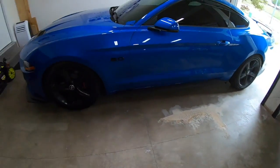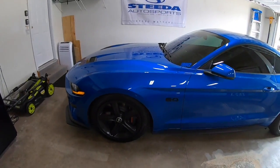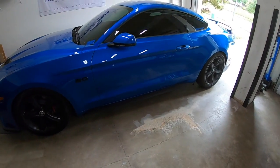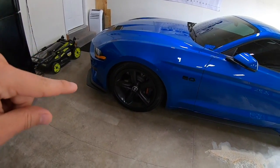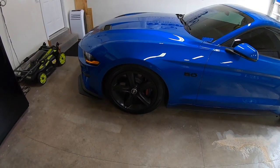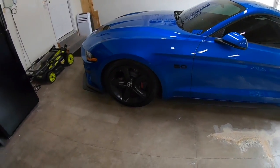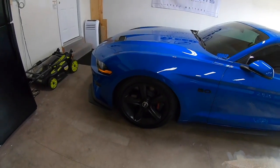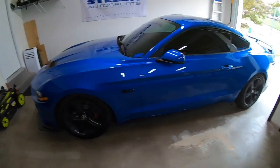With that being said, between taking springs and shocks and struts off so many times, I wanted to get an alignment, so I went to go get an alignment, and I had too much camber in the front, so I actually need camber bolts. So those are ordered. I'll put in the camber bolts, and I actually have new wheels and tires coming. So I'm running my quote-unquote winter setup to get me through in the meantime. So that's where we're sitting.